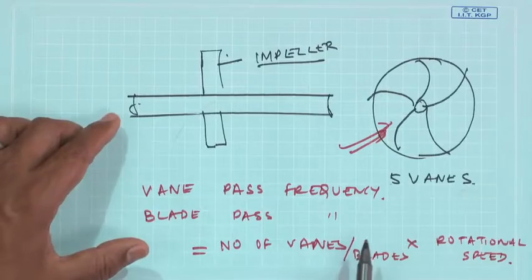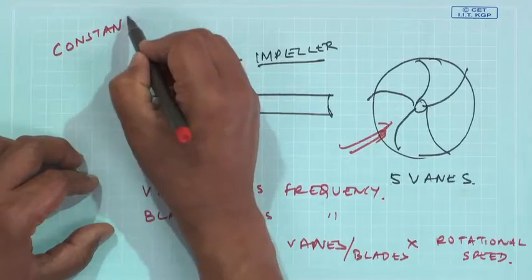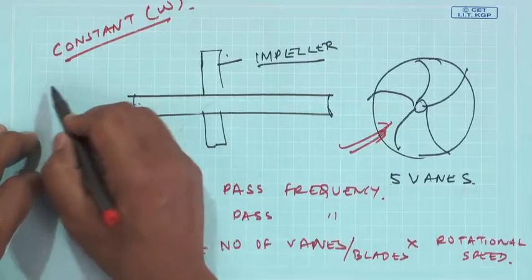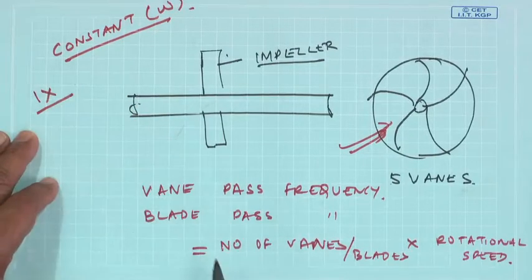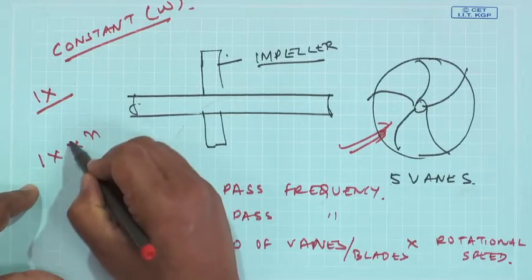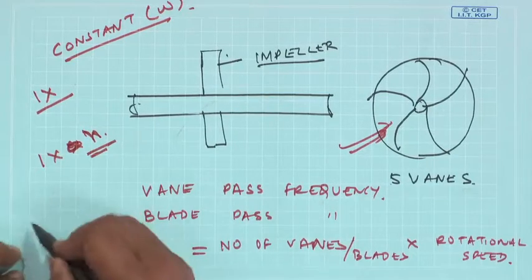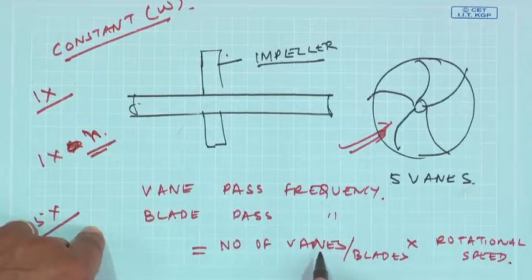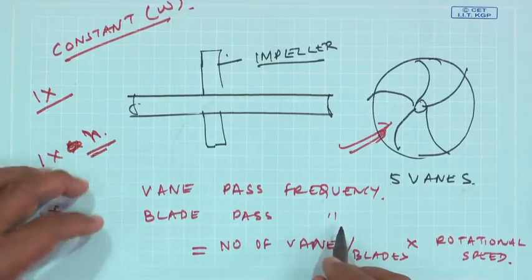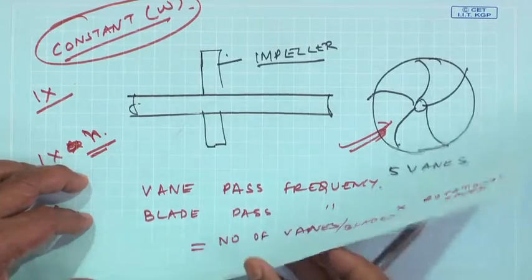So, even if the shaft was rotating at constant omega, I will have a rotational speed, which in vibration monitoring you sometimes relate to as 1x, and then there will be multiples if there are. So, 1x times n, the number of vanes, so 5x if there are 5 vanes, I will have a strong forcing frequency at 5x hertz and so on. This is how, for constant speed machines, we need to measure the rotational speed.